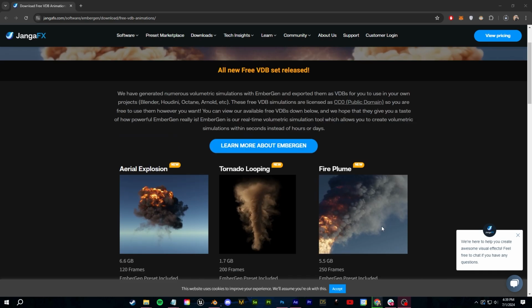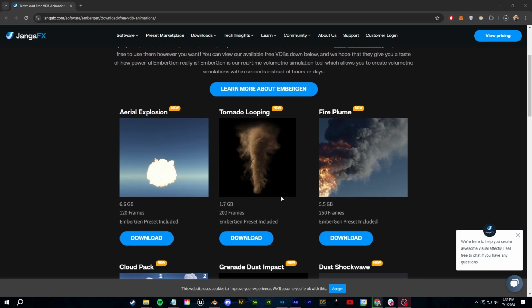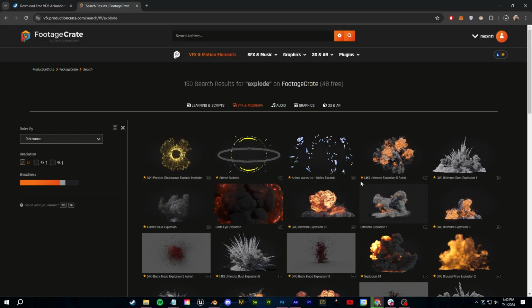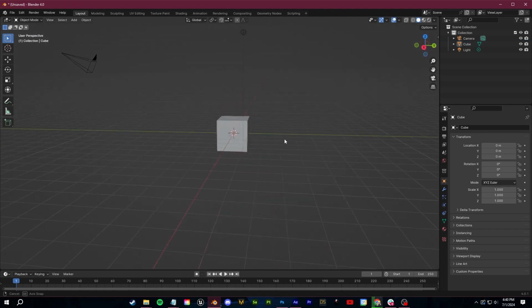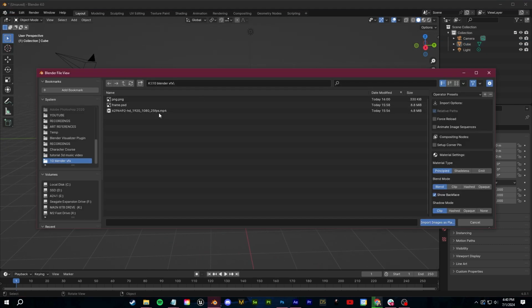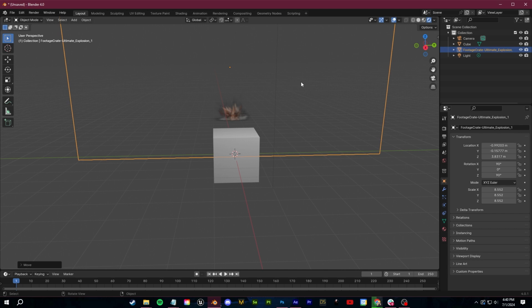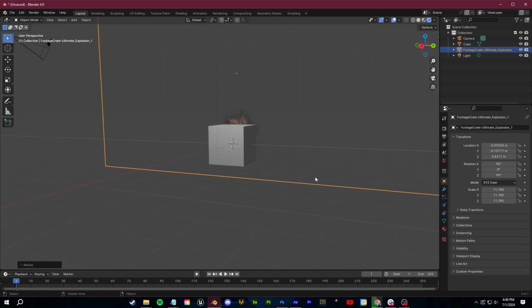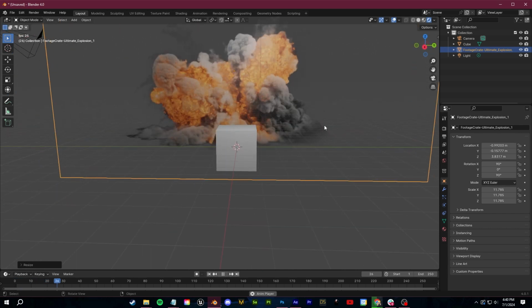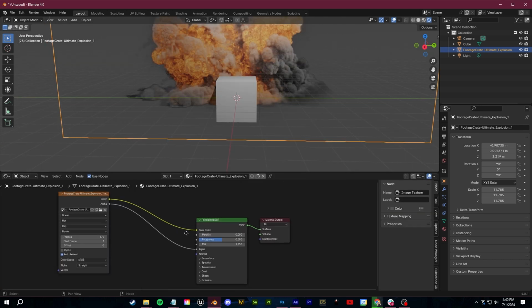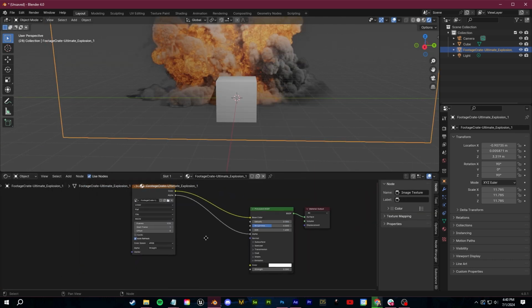While I'm downloading some of those, I'm going to show you an even easier and more lightweight option. You can download any MP4 of an explosion or any other VFX and bring it straight into Blender using that images as planes add-on once again. Now, the great thing about images as planes, once you load it in, it basically sets it all up for you. If you want, you can go into the shader editor and control things like the brightness or change color or whatever.